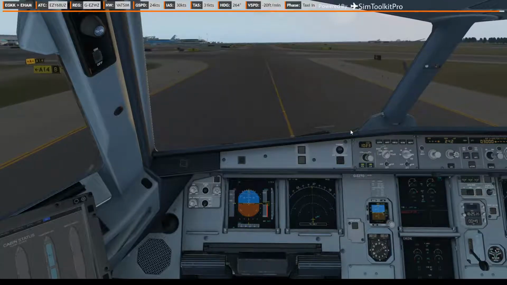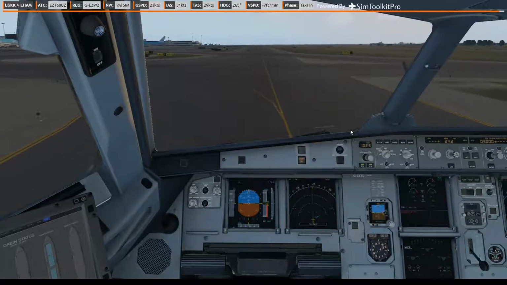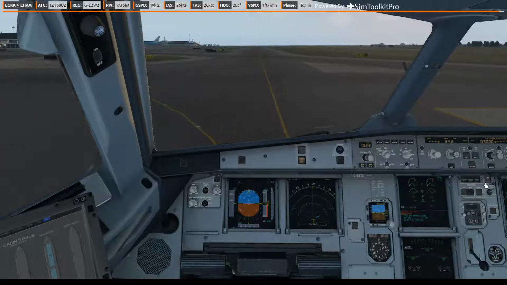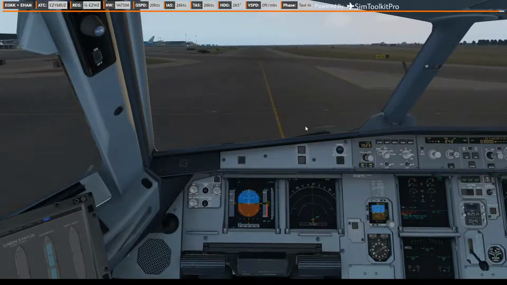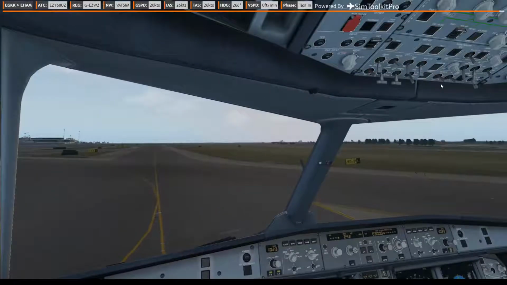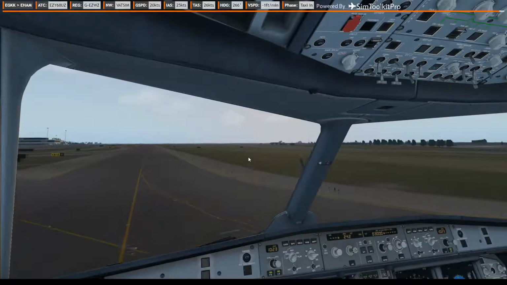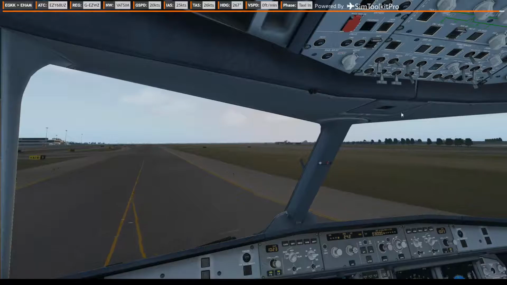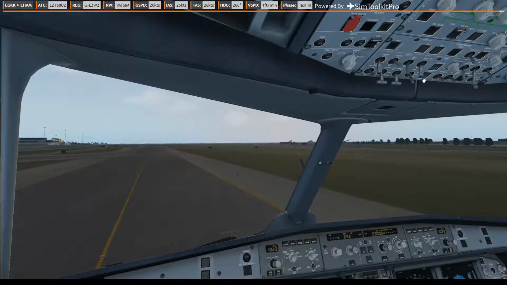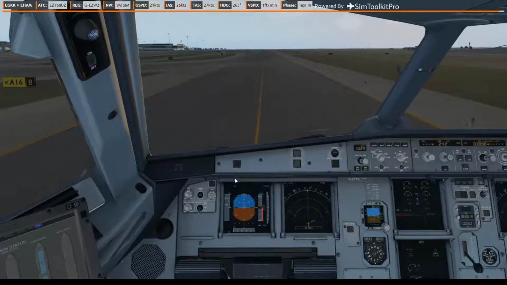Yep, so Hotel apron like we thought. Going a bit fast on the taxi there, so we'll reduce that. Brakes are hot, always are in the Airbus, so we'll turn the brake fans on. I'll also turn the APU on ready for when we get to our stand. Okay, make sure I keep it on the centre line of the taxiway.